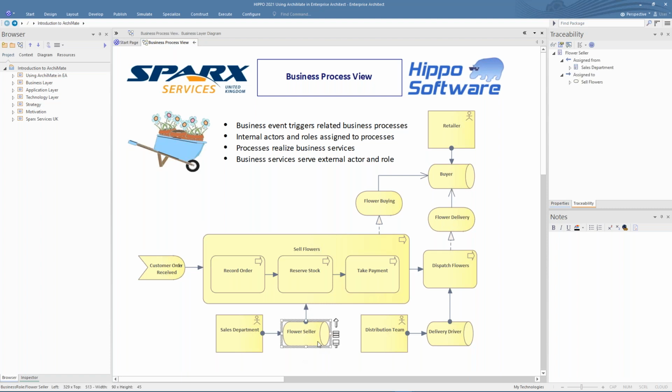Our flower seller from the sales department has been assigned to sell the flowers, and the delivery driver from the distribution team has been assigned to dispatch the flowers. These processes are offering valuable flower buying and flower delivery services to our external buyer, part of our retailer customer.